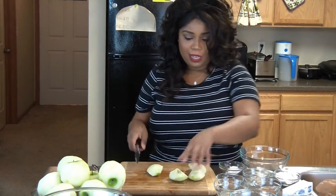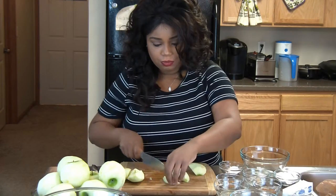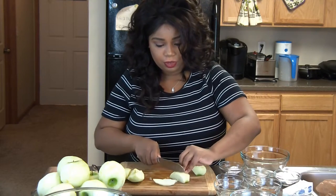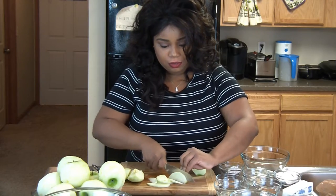All right, so now that we've got that part done, we're going to go ahead and just start slicing them. And you want to slice it really thin, about that thin. That's a really good size right there. So be careful not to lose a finger when you are slicing up the apples.